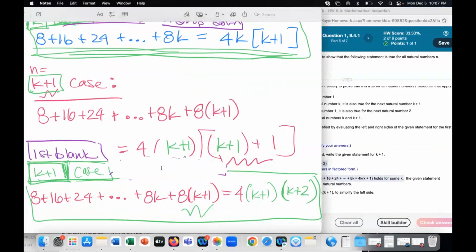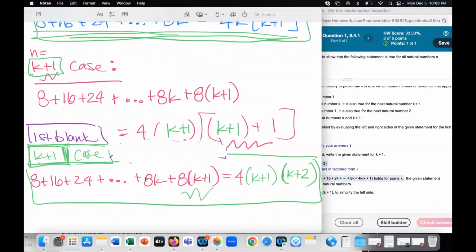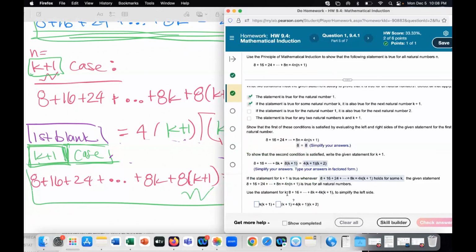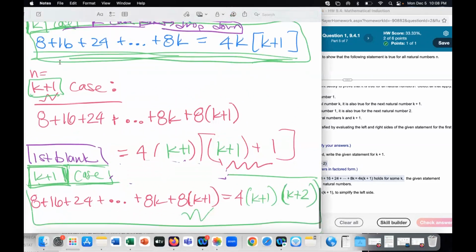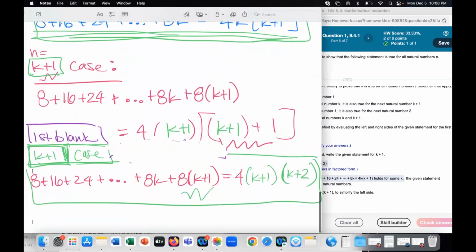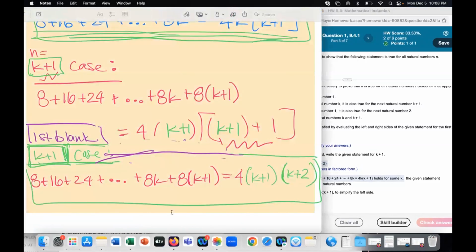So this method, what we want to take is this equation right here, and we are going to try and show it by manipulating first the left-hand side, which is what they say: use this statement for k. So we are going to use this statement we have right here, that's the k statement, and use that to simplify the statement over here, to simplify the left side. So what does that mean? Let's clarify this a little.